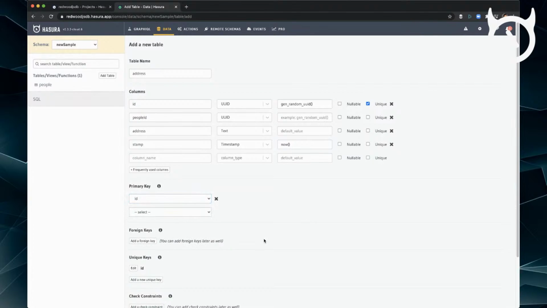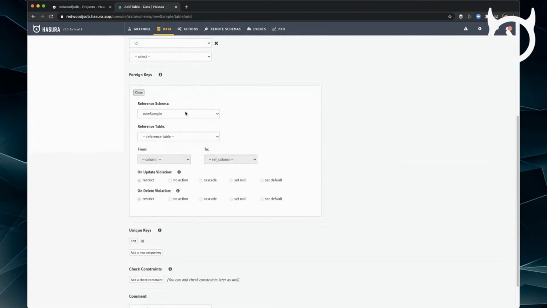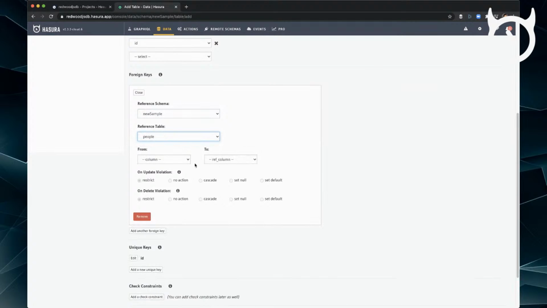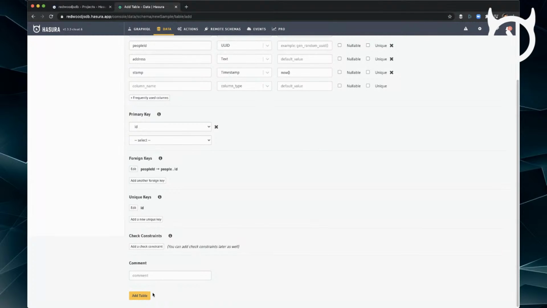ID will be the ID. And now, since we already have the people table, we can pick people and then pick, we're going to go from people ID to the ID of the people table, like that. So people ID to people.id. Save that. And I'm going to add that table with that relationship.